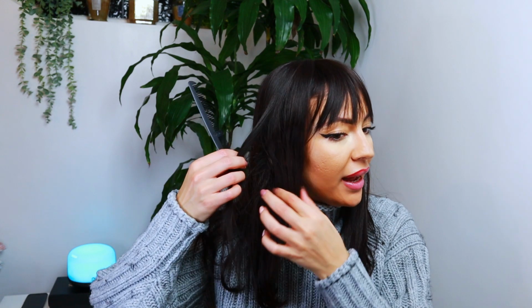So this is what it looks like right off the bat, me just putting it on without blending it, without doing anything. I love a bang because bangs are so much easier to style, to blend in with your hair, because there's no hairline that you need to blend in. Look at that, my real hair coming through. My hair is dry and brittle.